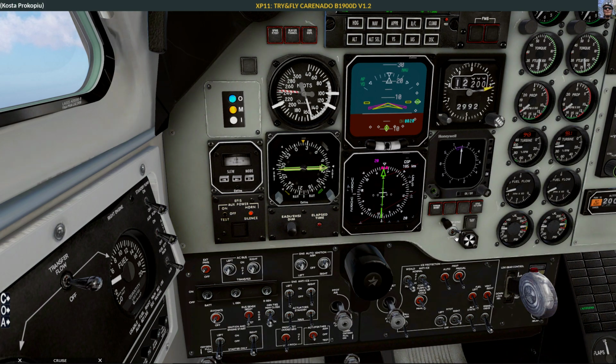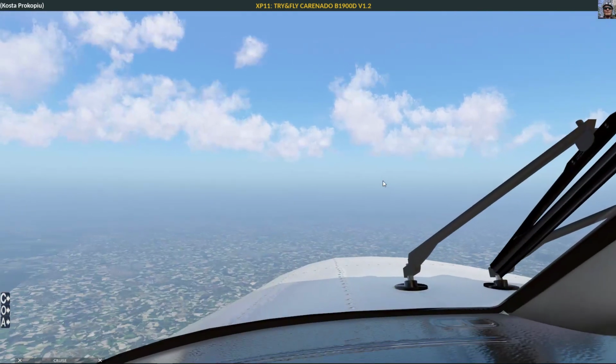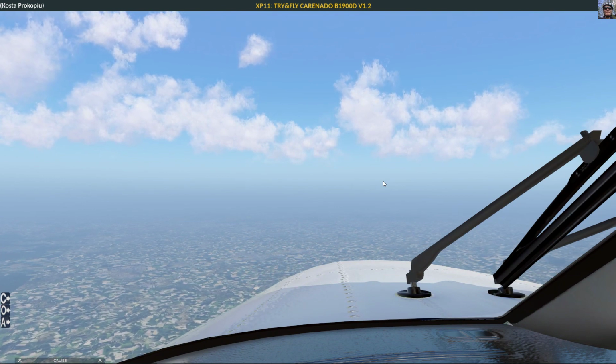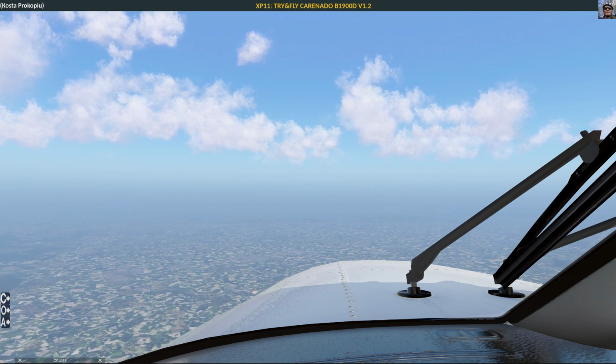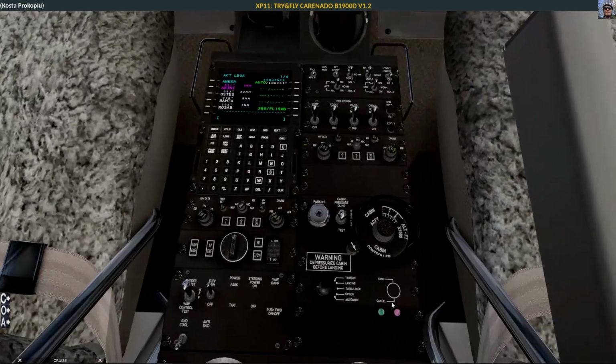Yeah, we're getting even slower, so I need to reduce the climb speed or the vertical speed. I'm now on 1300. So we're still on our way to Akini. So this is the pressure here, I guess. Yeah, not sure if that does anything. A lot of the buttons are modeled and they do move, but I have no idea if they actually do anything.